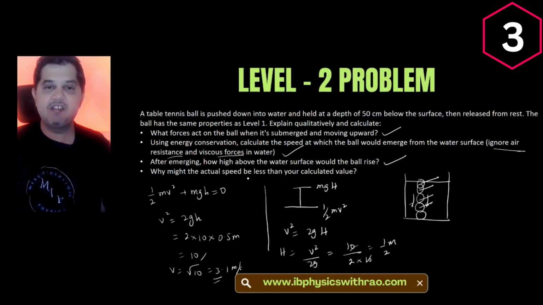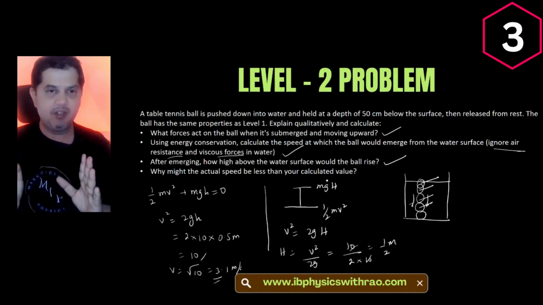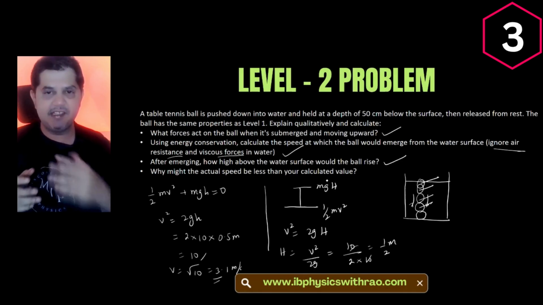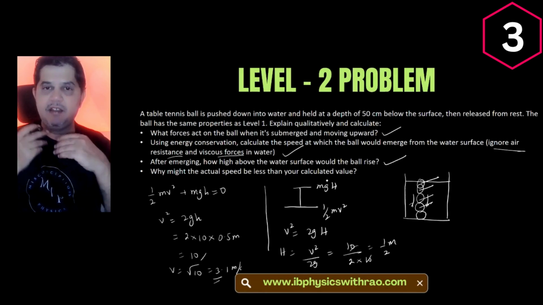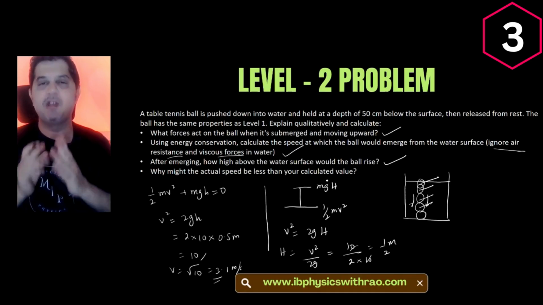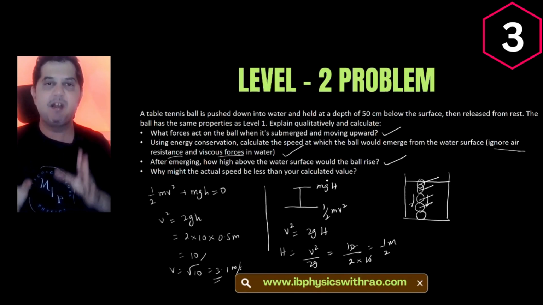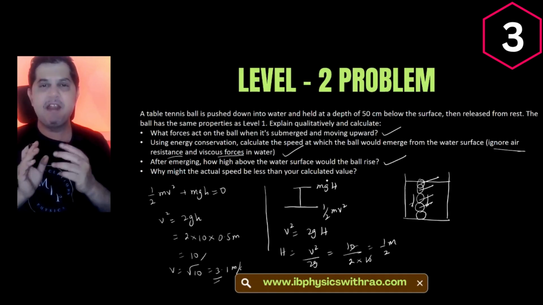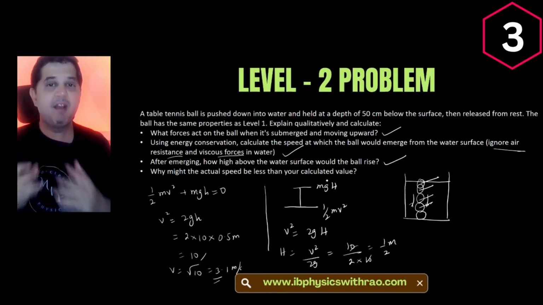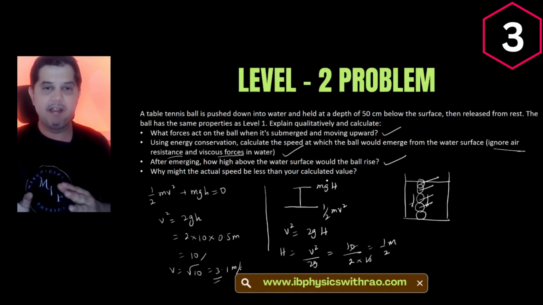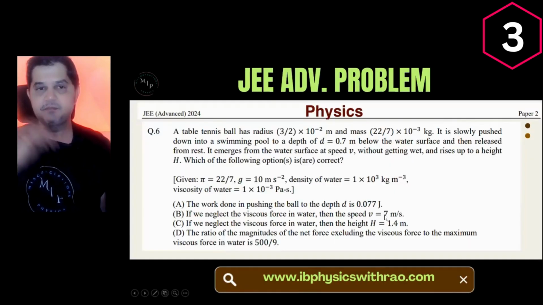So what might be the actual speed, less than the calculated value? You need to mention all these reasons. Still, this is not an IIT problem. This is just a problem wherein enough critical thinking we have put forward, and said, okay, this is the way you need to analyze it. Take up any problem for that matter. This is the way you need to look into it. Okay, we've done so much. Next, let me move on to the next one.